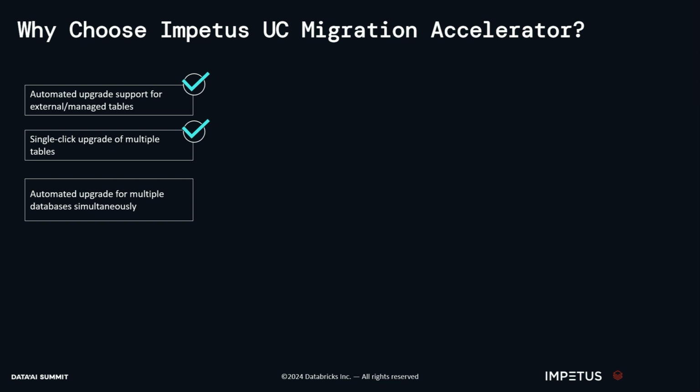So maybe you don't want to migrate all of the workspaces at once. You want to do workspace by workspace. Maybe you want to start with migrating just the mount points first, or repointing the mount points first. Maybe you want to first migrate a part of a database or the complete database itself, or maybe identify certain tables that you think are eligible candidates for your migration.